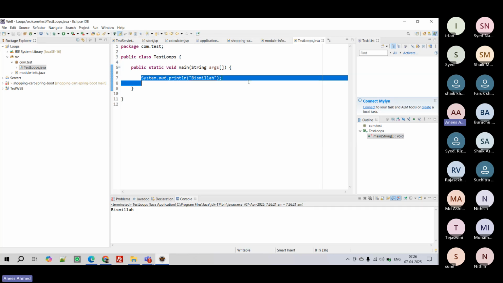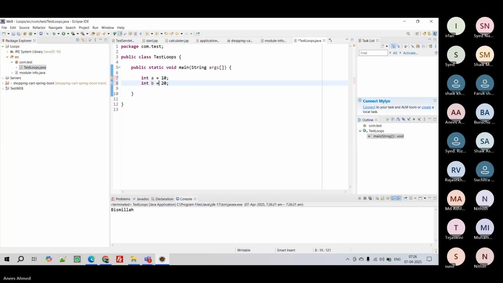What is the variable we did? Data types and variables. A equal to 10, B equal to 20, and C equal to A plus B, right?